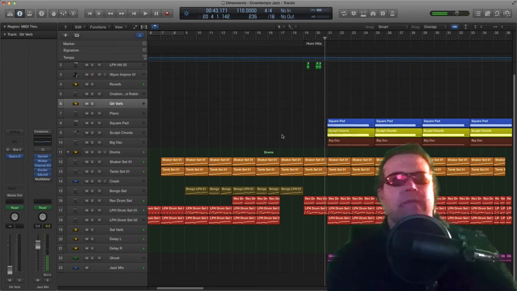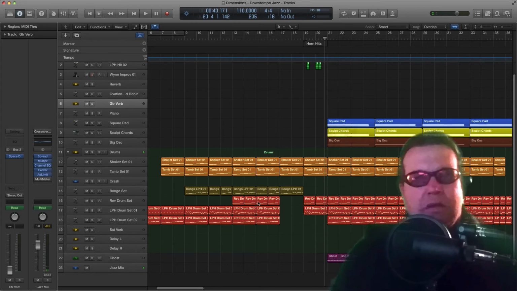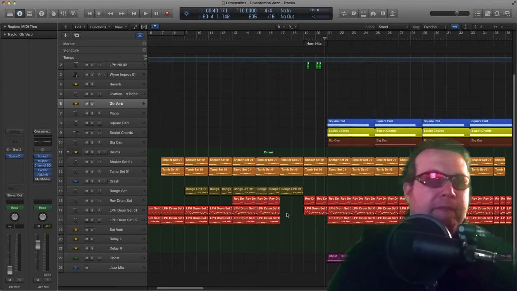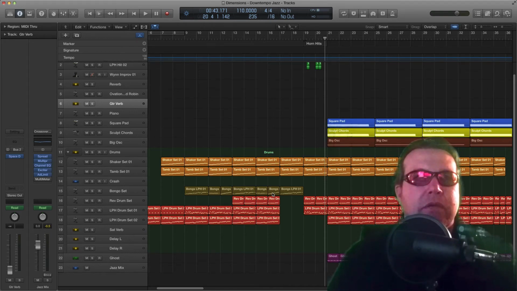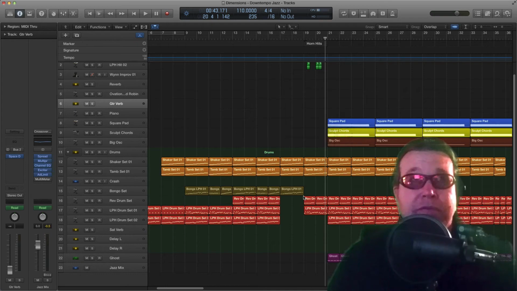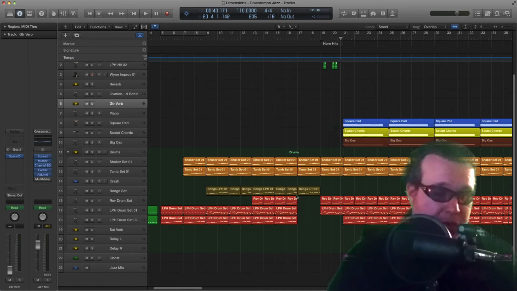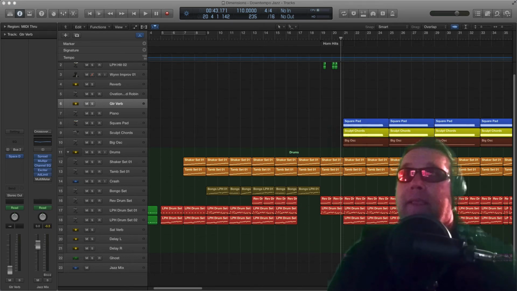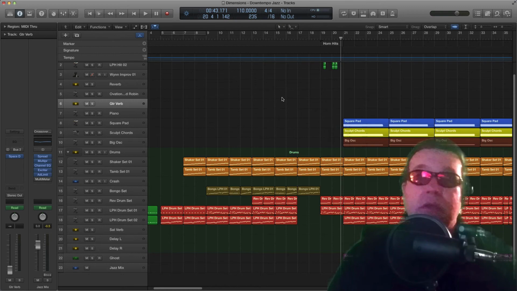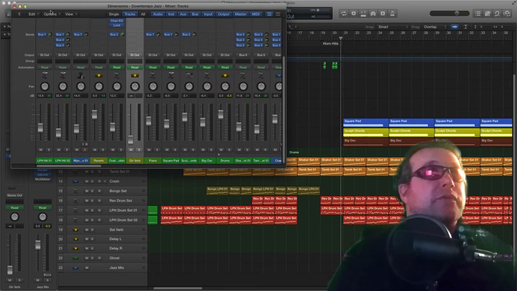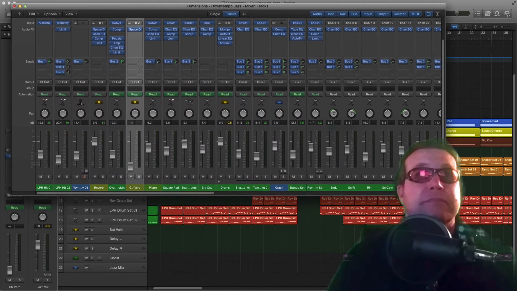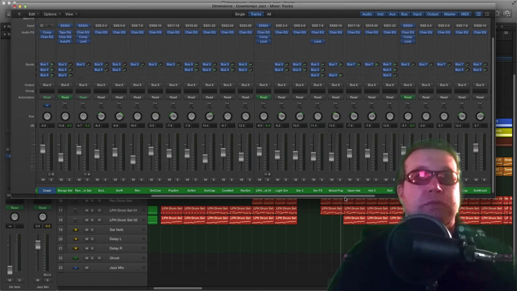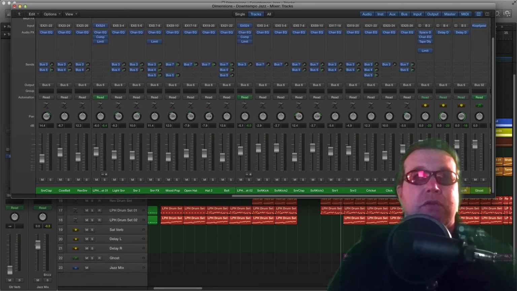All right. So this is what I call the ultimate in drum funk sampling. I have 1, 2, 3, 4, 5, 6 different sets of drums. Let's go ahead and open up the mixer window and I'll show you how that's going on here. Let's open this bad boy up. So if we go over to the main drum sounds, you can see it just goes on and on and on.